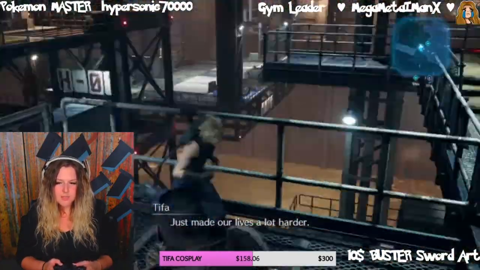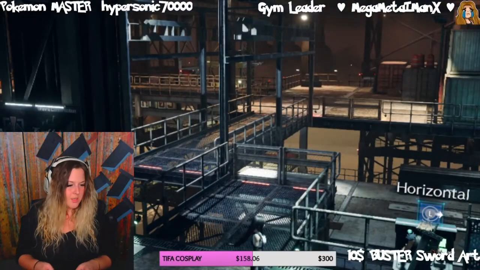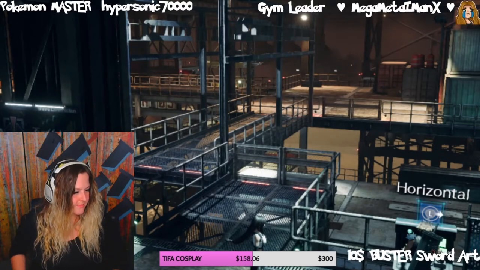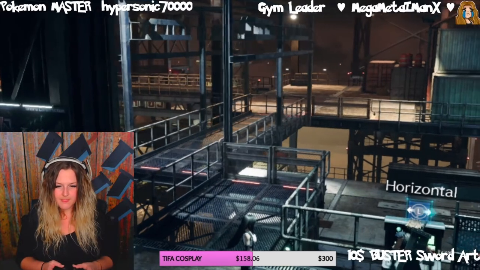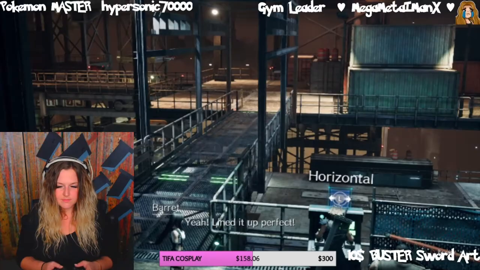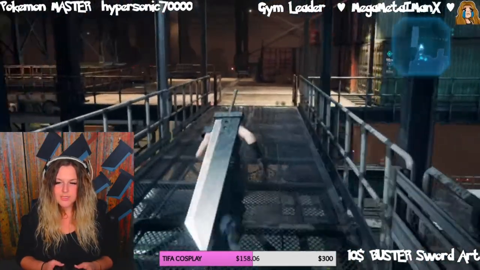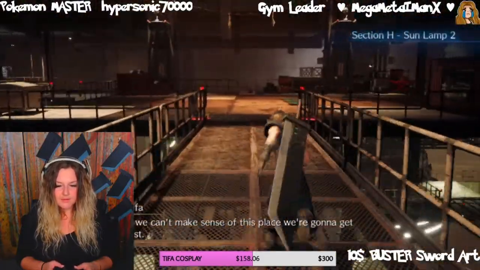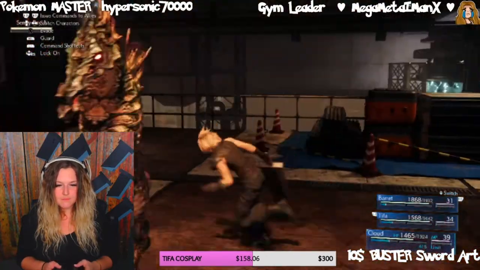Just made our lives a lot harder. We restored power to more than just security. We can move this catwalk. Hell yeah. Nice try, G. Nice try. Wait. Oh, yeah. Okay. Yeah. Lined it up perfect. Of course I did, because I'm a freaking G. Which way to the next light? If we can't make sense of this place, we're gonna get lost. Well, at least we know where the big ass things are. Won't be tough.